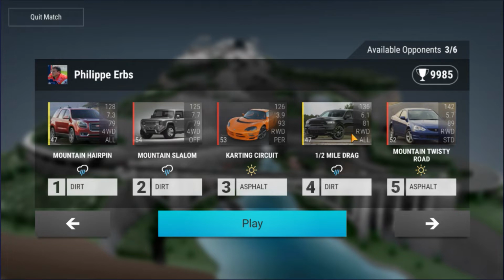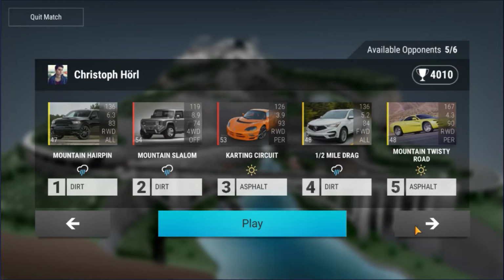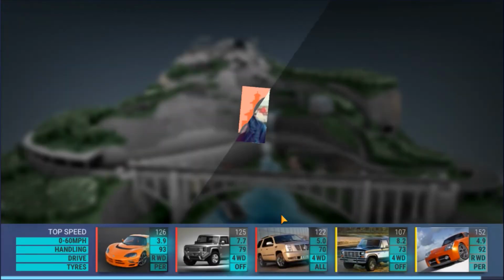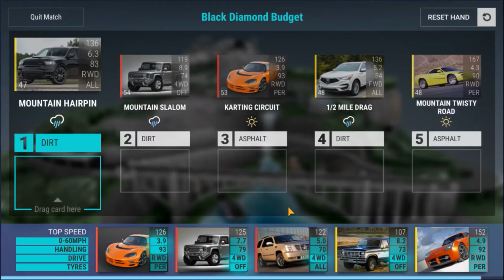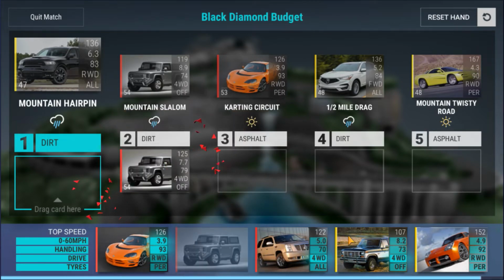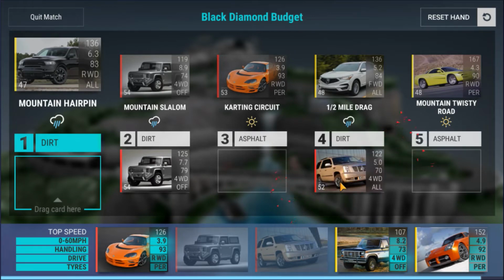Again, we've got the Bronco here, the Durango, another Dodge EV coming up. A lot of people using the same kind of cars. I don't have my Hummer maxed out. If I did, that would give me the opportunity to push a bit further up. But we'll play Christoph here, because I think this is a good example to show you that you don't need to have too many OP cars for this. Your Bronco is going to be great. I'm using the Escalade for the drag. If you've got a better car, then perfect.